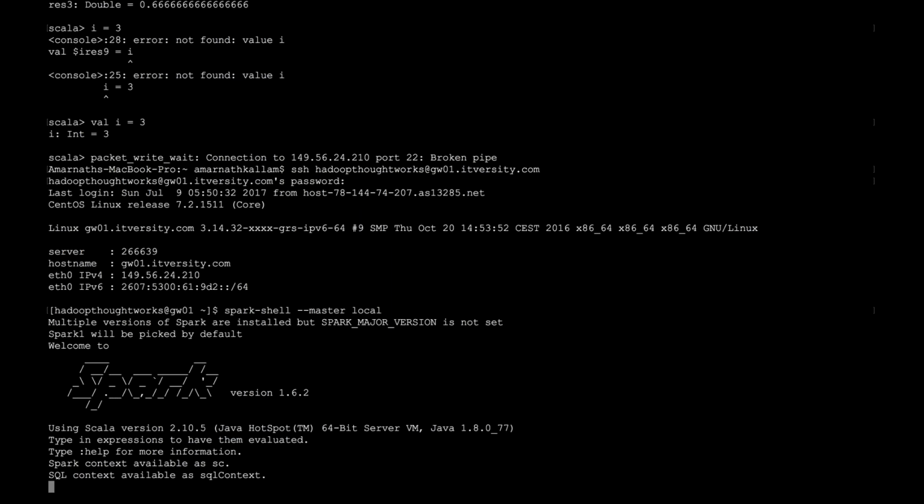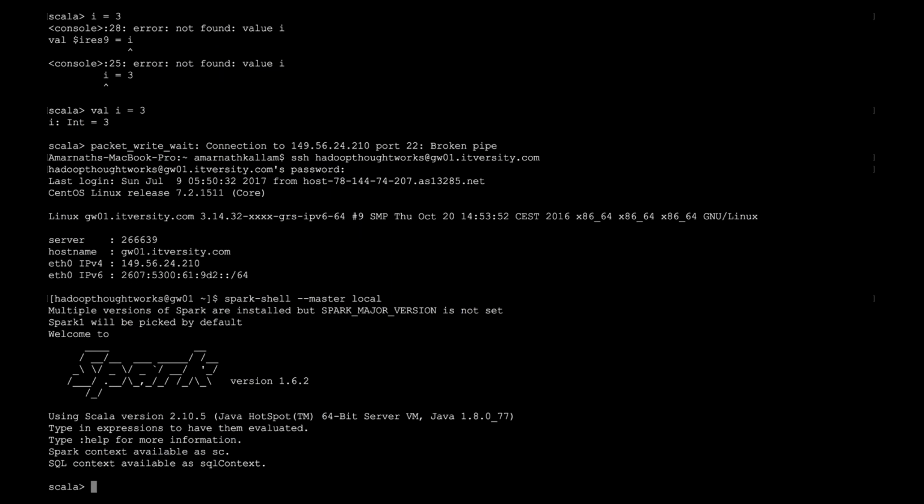If somebody is active on Spark, it will fail. Yeah, see here. If you see here, Spark context master local, it just opened Spark, okay?